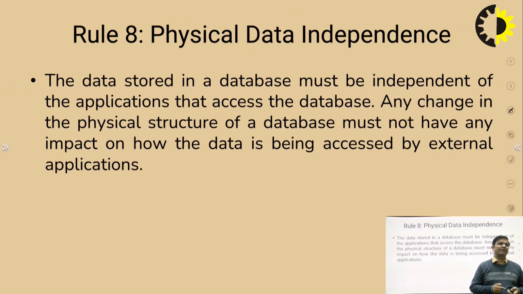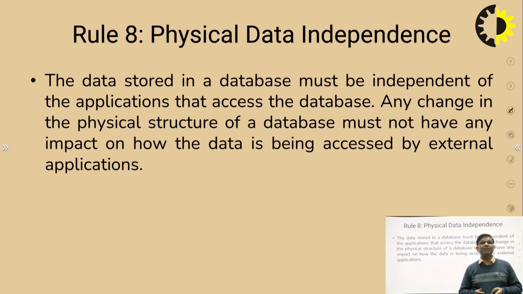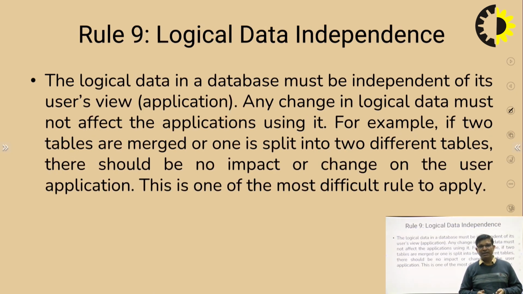Physical data independence, and another is logical data independence. All of you have already studied this in unit 1. Like what is physical data independence, and another is logical data independence. This comes under data independence. In a database or DBMS or RDBMS, the data should be independent of others. Like for example, there are 3 levels of database. You have already studied the physical level, the logical level or the conceptual level.